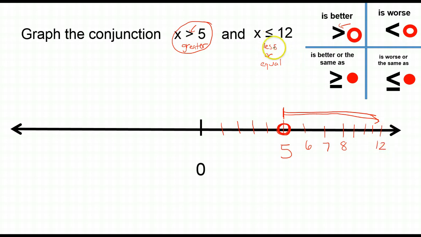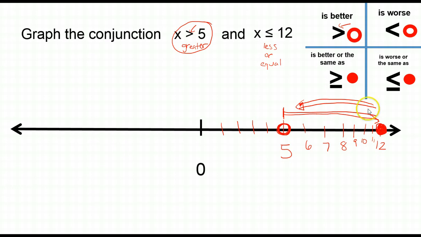What are some numbers that are less than 12? Well, again, 11 comes to mind, and 10, 9, 8, so all these numbers here, right? And am I going to put an open circle or filled in on 12? Filled in, right?